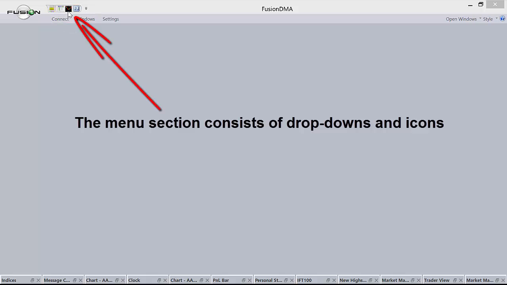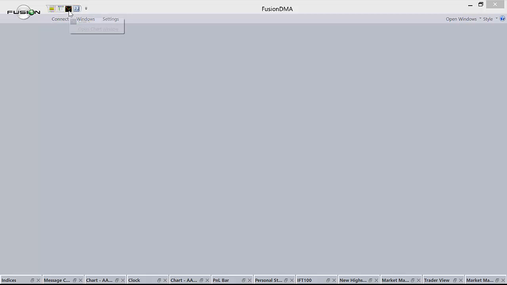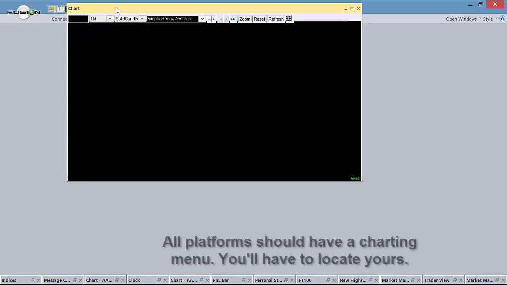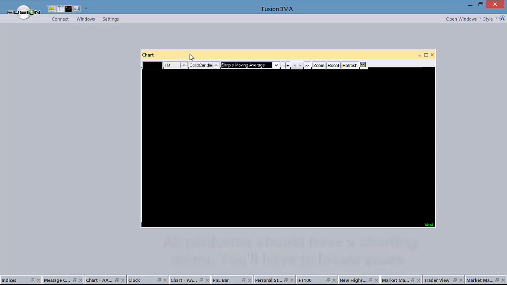And what you can see here in my direct access trading platform is an icon that is designed for charting. So I'm going to click on that icon. Now, whatever platform you're using, all you do is go to the charting module in your specific trading platform. And what opens up is a blank chart. Now, the cursor is blinking, which means that I am supposed to put a symbol to populate this chart.